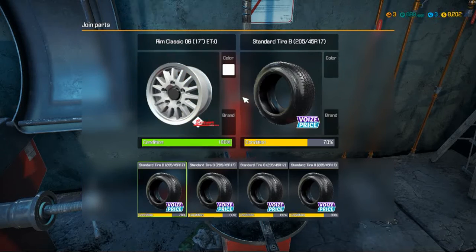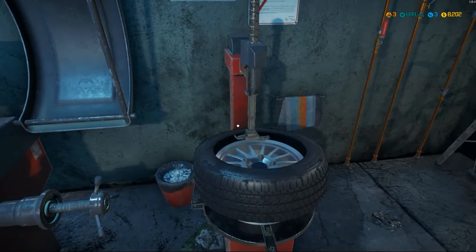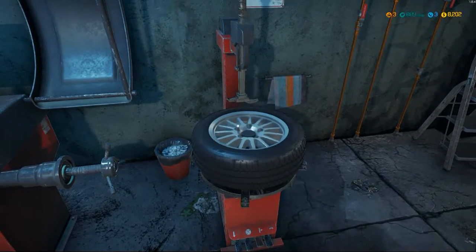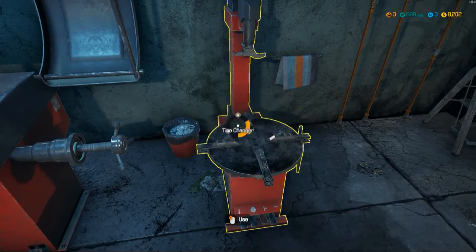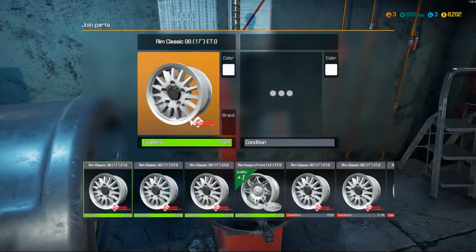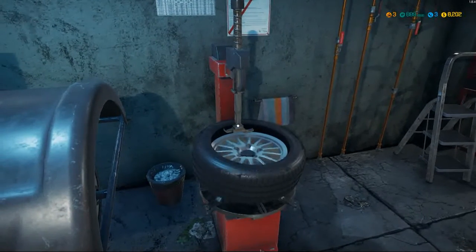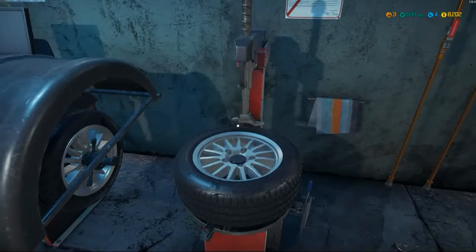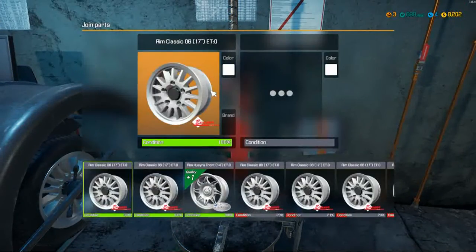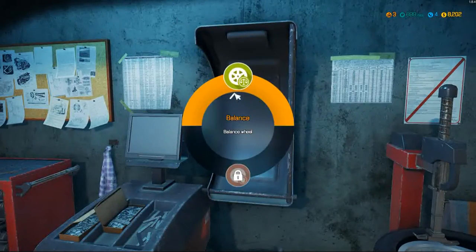At this part I'm just putting the new rims onto the tires. The tires were actually okay — they're in quite good condition, so I don't know how the rims got so bad, because generally the tire will deteriorate quicker, but not the case in this car. It was quite funny because when I was selecting this mission, the person whose car this is is actually a gamer like myself, and he wanted to prove to people that he can drive in real life as he does in the games. That's why I'm doing the work on his vehicle, and I thought that was quite a funny thing.